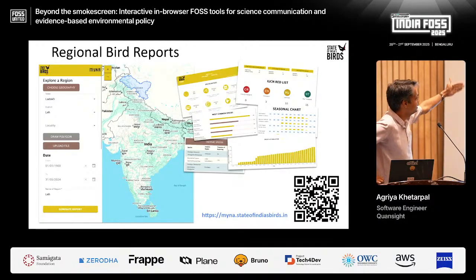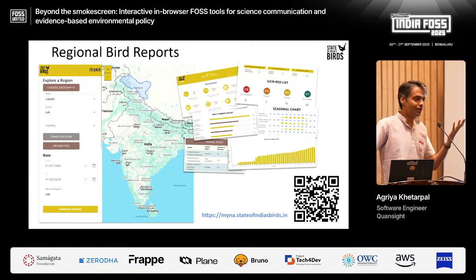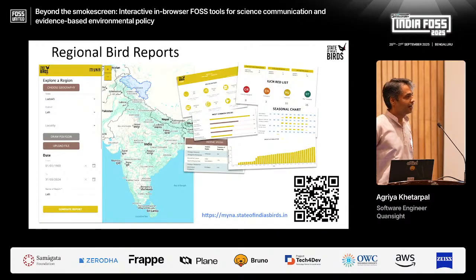So for example, species details, IUCN status, seasonality, most common species, endemic species, all of these things. We have already heard about these reports being used by many advocacy groups, many people in the forest department, and many places where citizen groups want to advocate for a particular patch of natural area being protected, or some planning around there. So these reports are used to give a summary of what bird life is there in those areas.